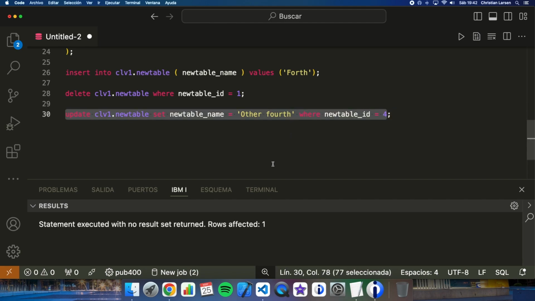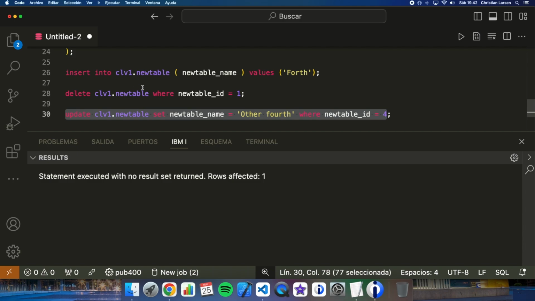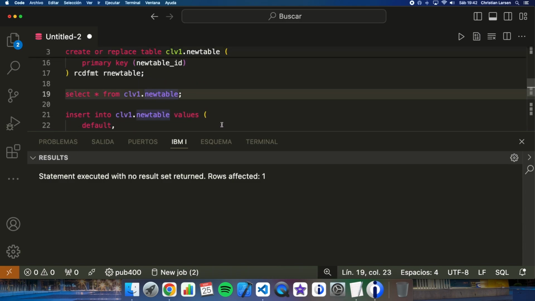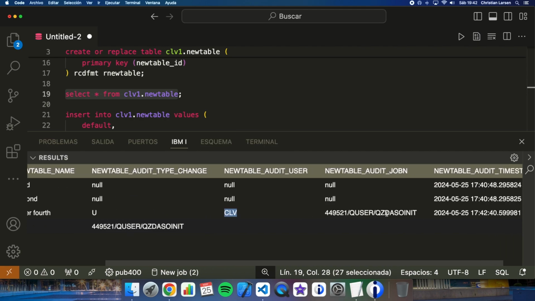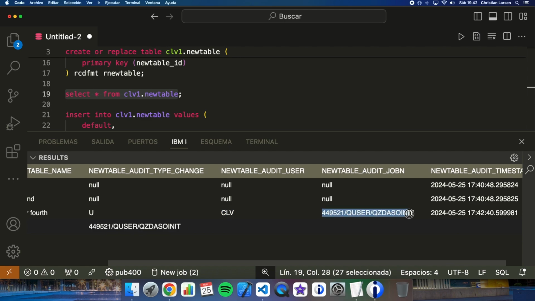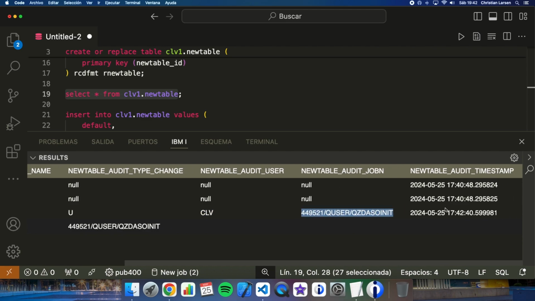If I run it and I see what is in my table, now I have all the fours. Now the last operation was an update, the user is the same, and this is the job name. And now the timestamp has been changed because the last operation made is an update.